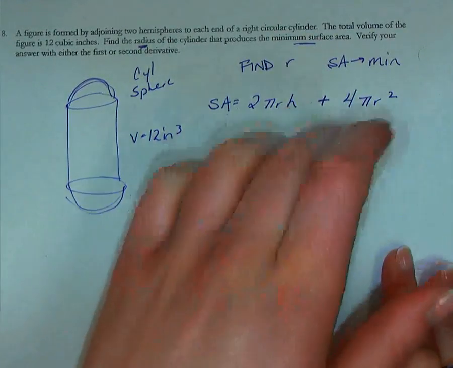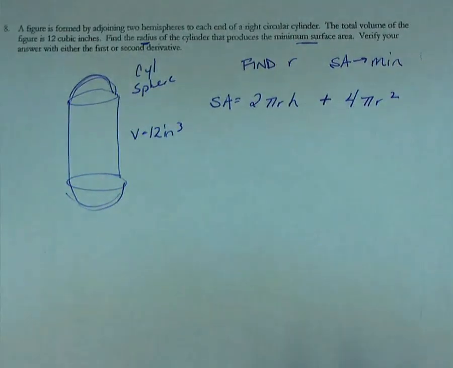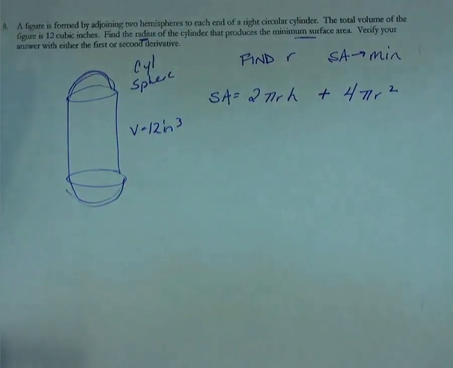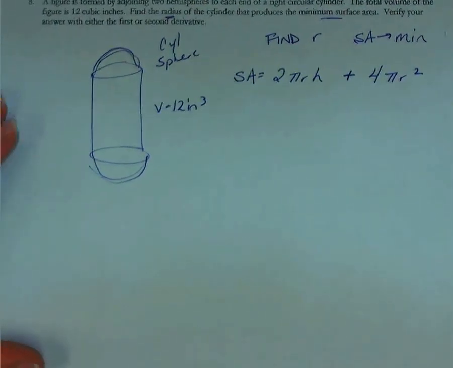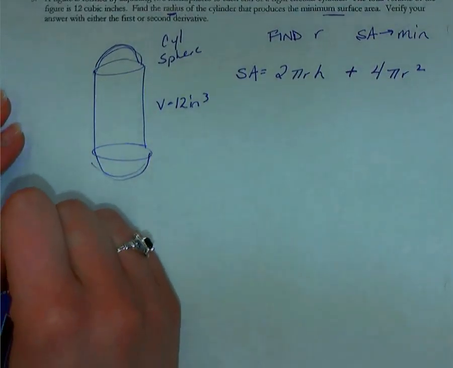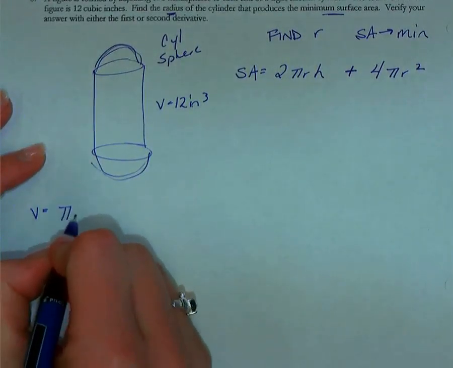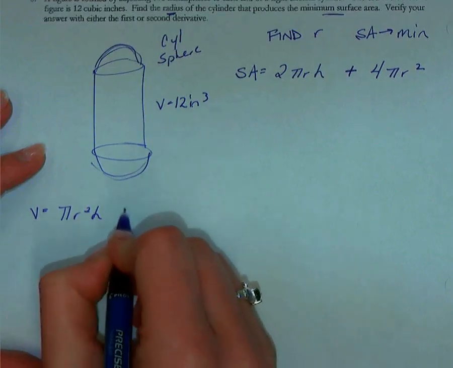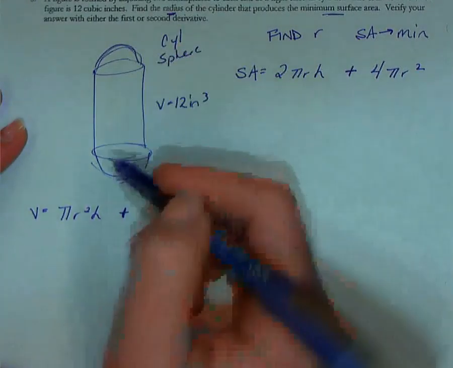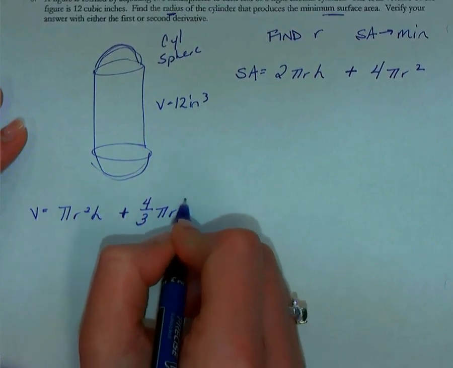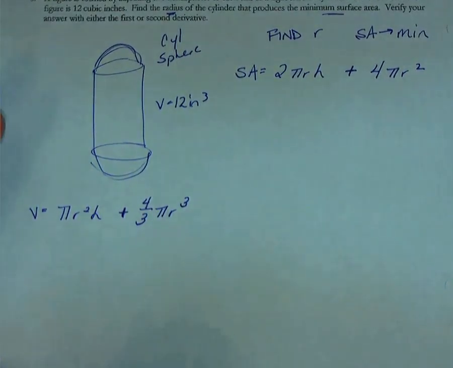Now I'm trying to find the radius, so I want to keep the radius in my formula. I need to get rid of the height because that variable's kind of throwing this off. So I have to use volume again. There's a reason they're giving me the volume of this shape. So what I'm going to do, let's come up with a formula for the volume of the shape: the volume of a cylinder πr²h plus volume of a sphere (4/3)πr³. So now I'm going to sub in my 12.